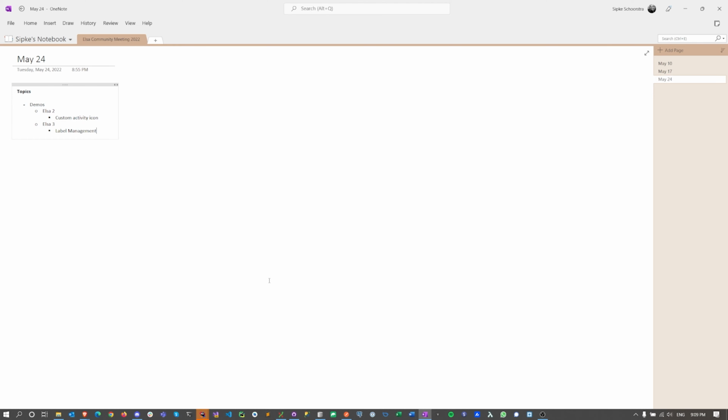A bunch of work has gone in. There's a new feature called labels, and it's very similar to GitHub labels, where on GitHub you can create labels and then assign them to issues. Similarly, for Elsa 3, you will be able to define labels and assign them to workflows, workflow definitions to be specific. This could be useful to group certain workflows together and then be able to query on those labels.